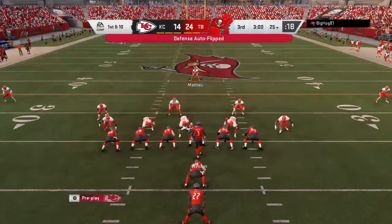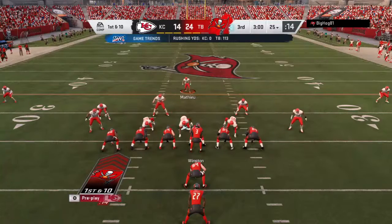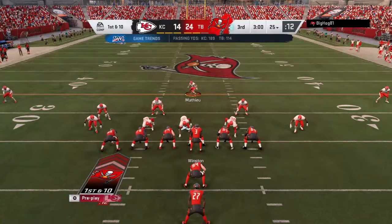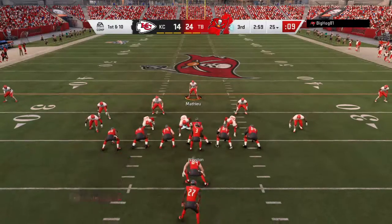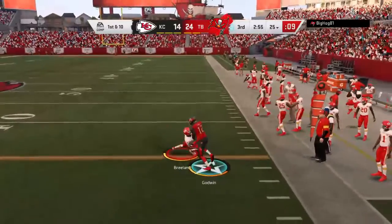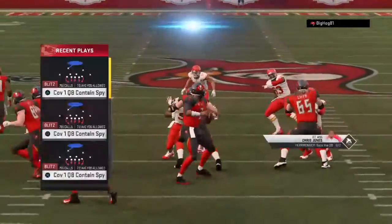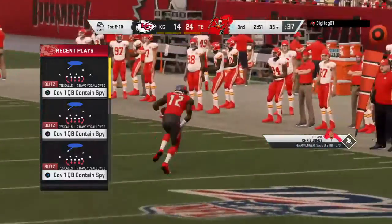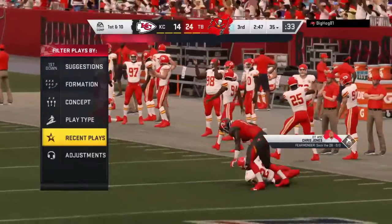The Tampa offense ready to get their drive started. They've got to right the ship. They had a great first half, but the lead has really gone down. Now, you know, you always talk about the adjustment to the adjustment. They've got to adjust right here. And I think a lot of it is just mentally. Get back to doing what you were doing well in the beginning of the game, but a lot of that is playing with that emotion and that sense of pride and fire that sometimes goes away a little bit when you build up a lead.